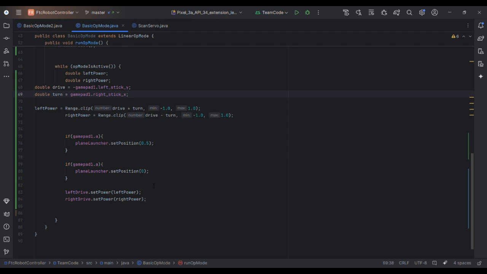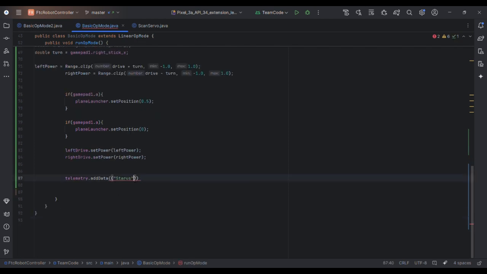Lastly, we use telemetry to send useful data like runtime, servo position, and motor power to the driver station screen. For this, I'm going to go below where I set my drive's power, and I'm going to put telemetry dot add data, and I'm going to put status right here. Comma runtime.